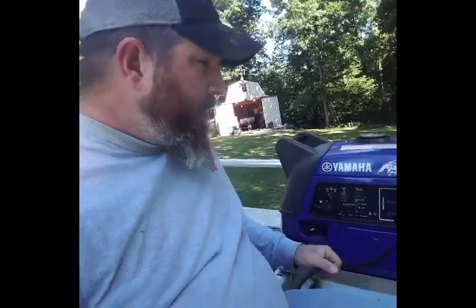We all do it, but if you're going to use extension cord, make sure you're using a really heavy-duty extension cord with a good outer covering. Don't use lamp wire. That's a no-no.